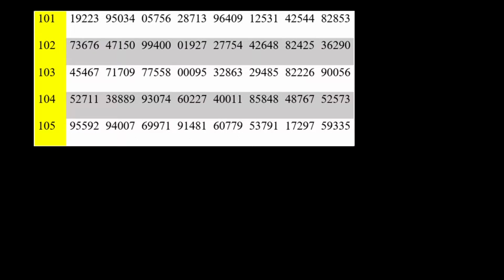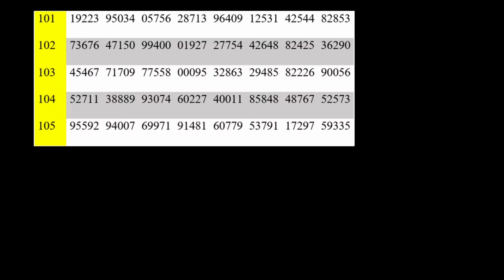We have 5 rows, the first row 101, and then I have a series of randomly generated digits that are in just blocks of 5. It doesn't mean anything other than just a way to make it easier to read. So we're going to look at a block of 5 single-digit numbers, and we're going to label any numbers 0 through 4 as heads, and 5 through 9 as tails. So we'll mark H under any number 0 through 4, and we'll mark a T under any number 5 through 9. Once we've done this, we'll count how many times we had heads out of the 5 trials.